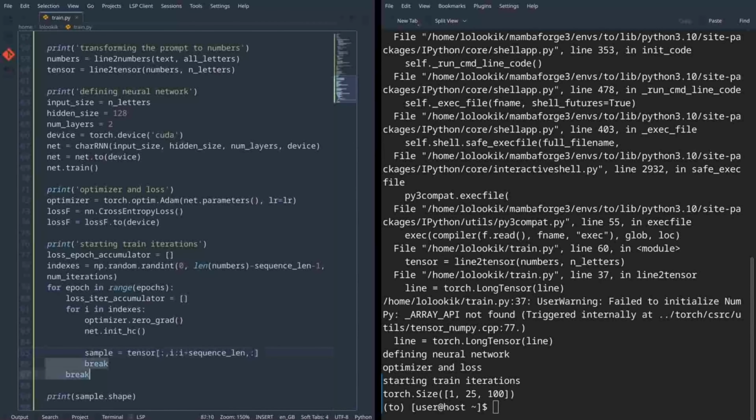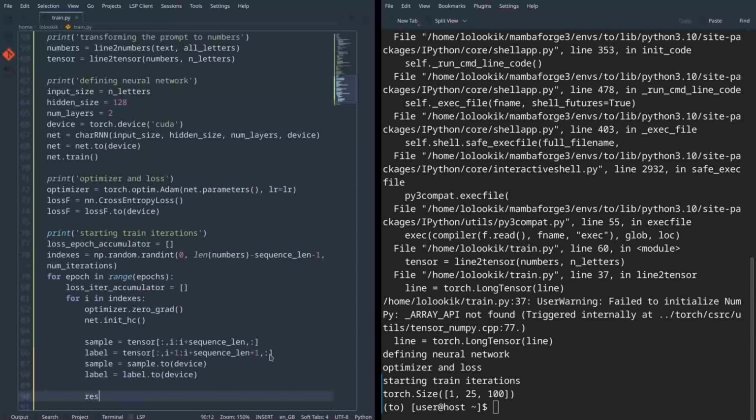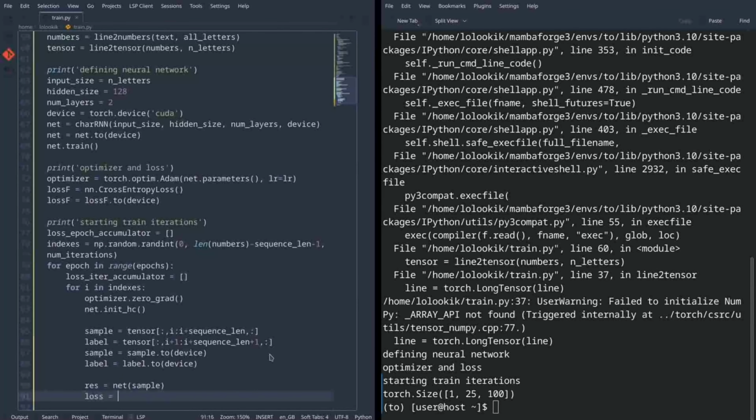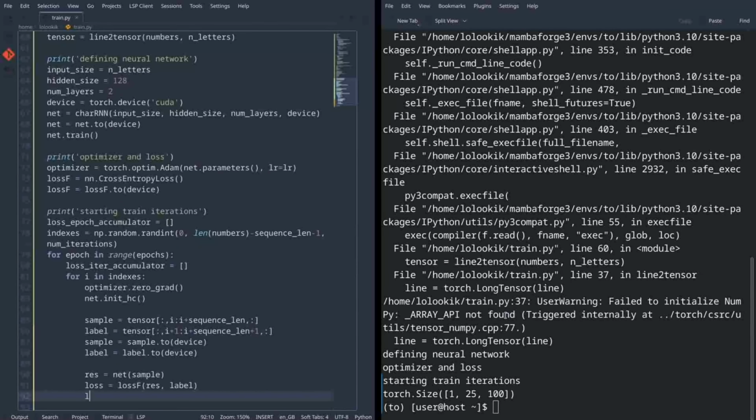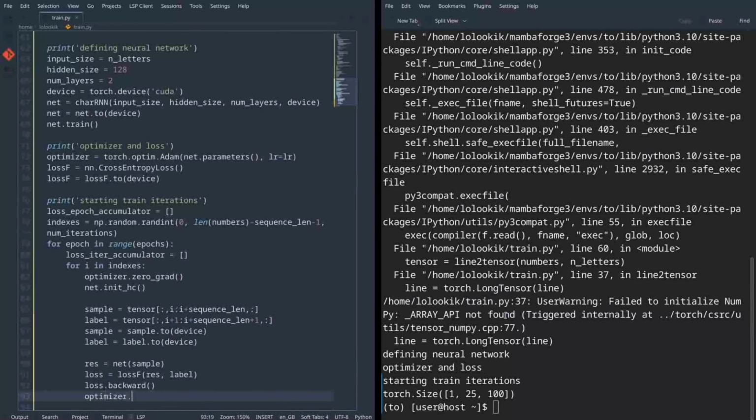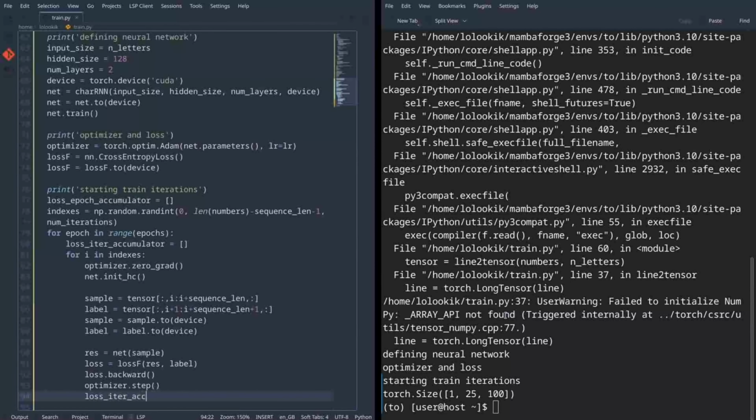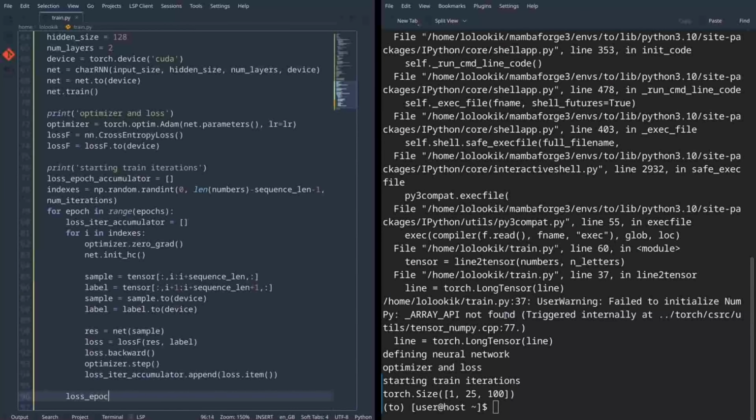That's what I wanted to see, so I can now get the sequence I want to predict. It's from the same text, but shifted by 1. The training needs everything to be on the GPU. Then I can send the sample through the network and use the loss function to compare it with the sequence I wanted to predict. I have initialized the hidden states of the vector, so that's done. The rest, loss.backward, and the optimizer things are instructions required by PyTorch to modify the network's weights. I just take the value of the loss and put it in the accumulator to track the progress.